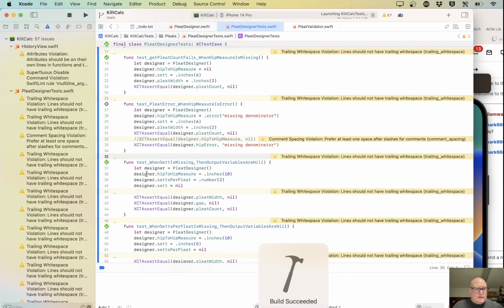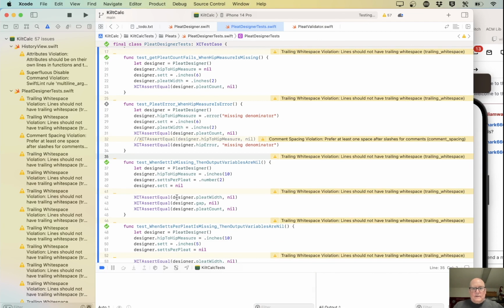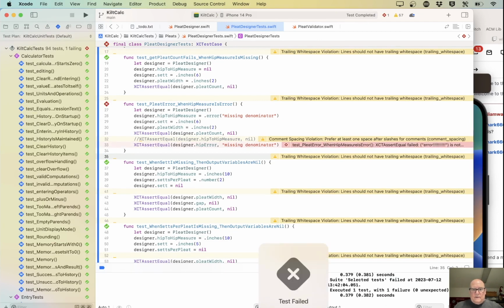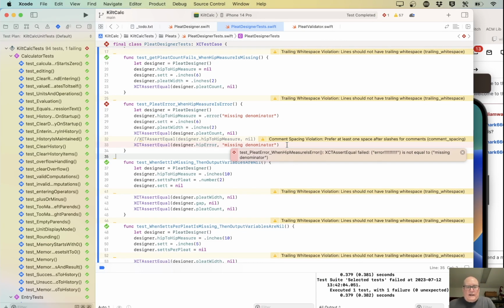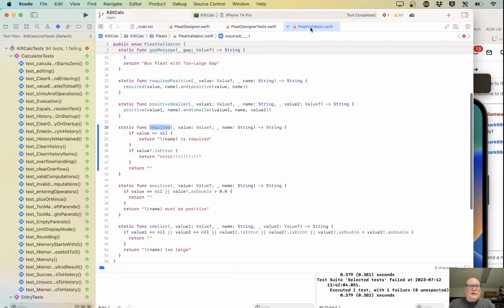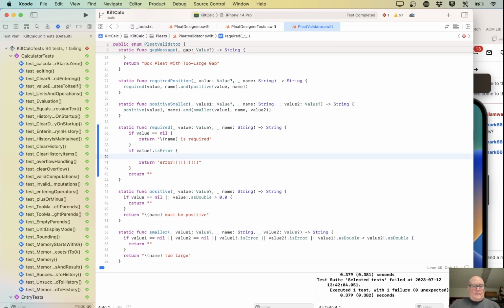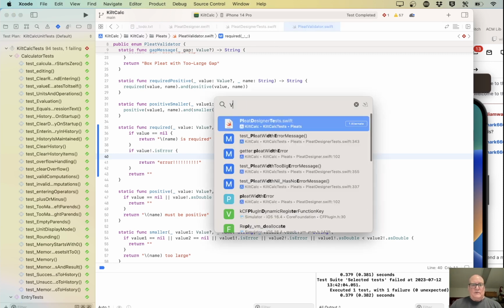Really? Those look like they're empty to me. Okay. We just got error. All right, so let's change the required to take this. What is this? We're going to look at value.